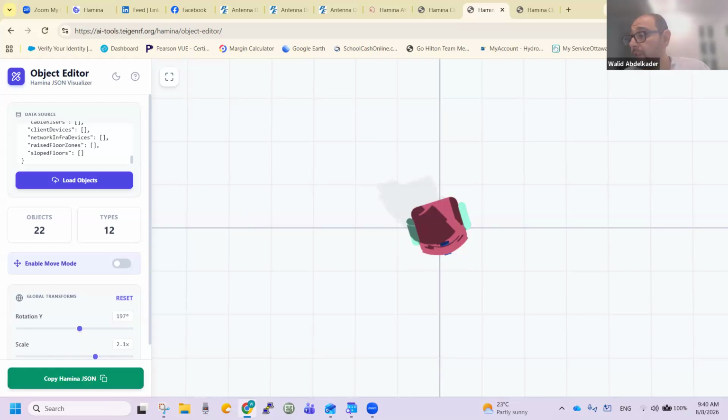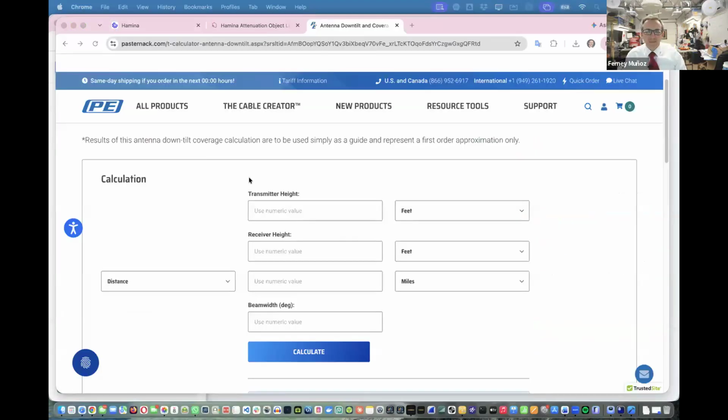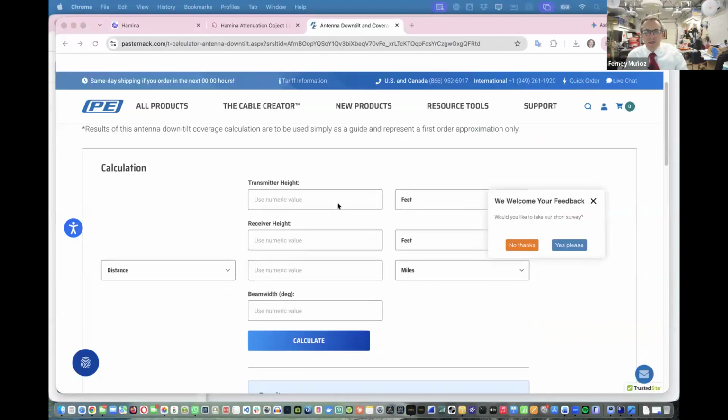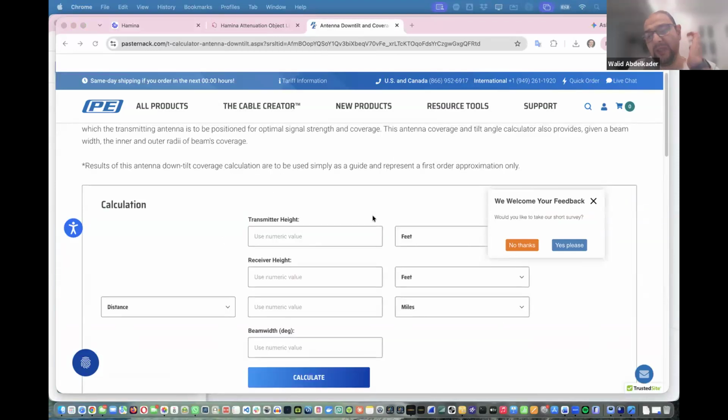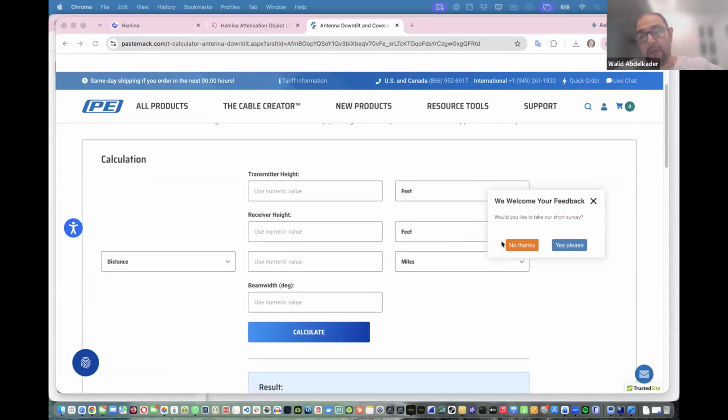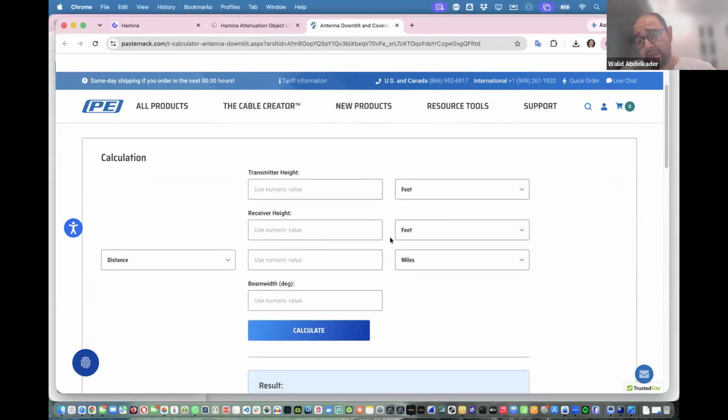Okay. So exactly. How to stop sharing now? Let me share mine, and let's see how that goes. There's another antenna calculation thing that Wallet, you pasted on the chat. Thank you very much. So, if I had a long aisle or something like that, and I want to have two directional antennas in front of each other, that was something helpful to know how much coverage it will be, or what is the down tilt I need to do for both access points.